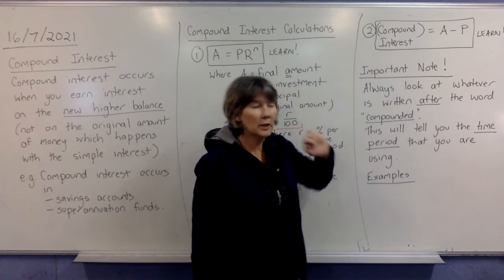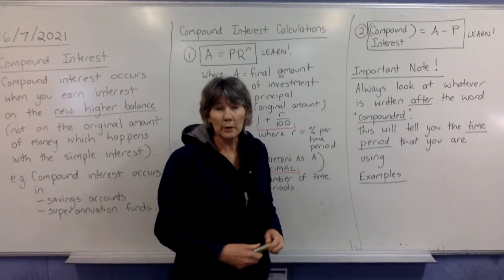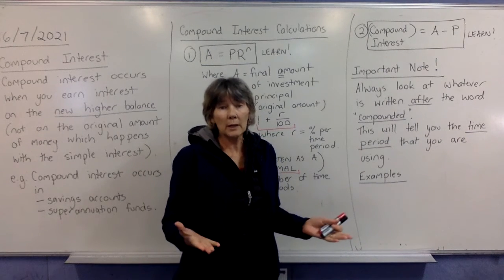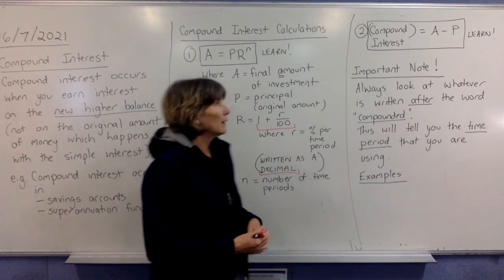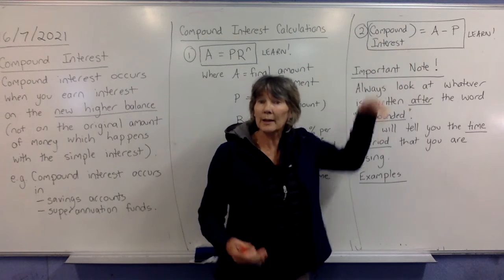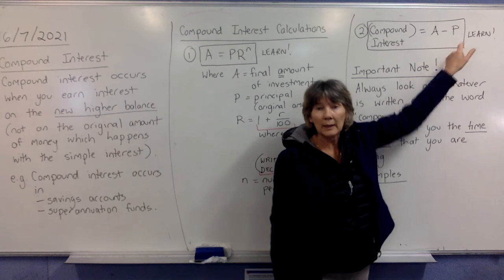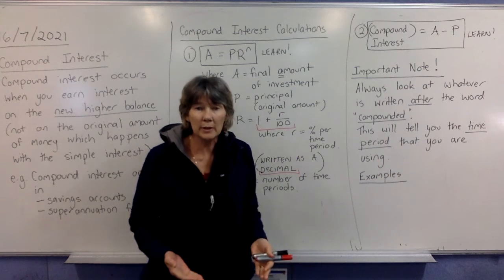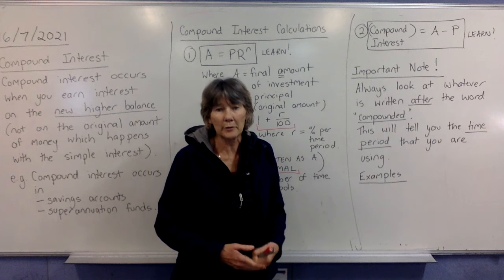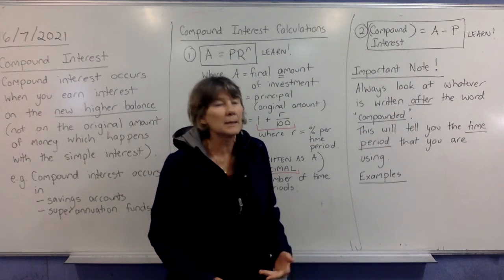Now the second formula that you need to know is compound interest. It's a bit different to the simple interest formula. Well, it's not actually a formula, but the way I taught you with simple interest, we just calculated the simple interest and got the interest straight away. This one does not give you the interest straight away. It gives you the final amount. To get the interest, the extra amount that you earned, you take your final amount of money, take off what you started with originally, and that gap is your interest. So if you had $1,000 and it built itself up to be $1,700, then you've earned $700 interest. So you do your 1,700 minus the original 1,000, and all that extra money is interest.